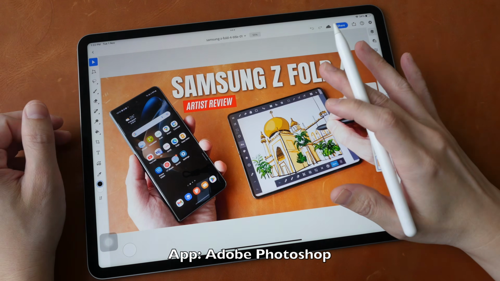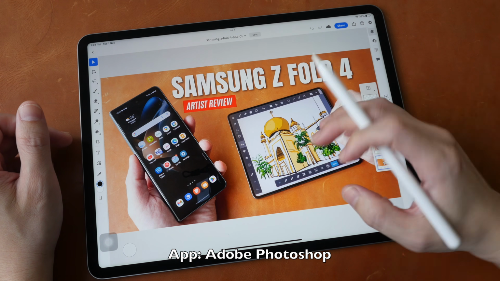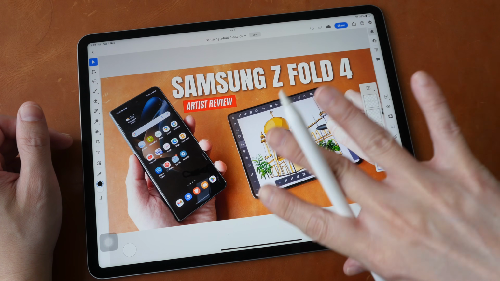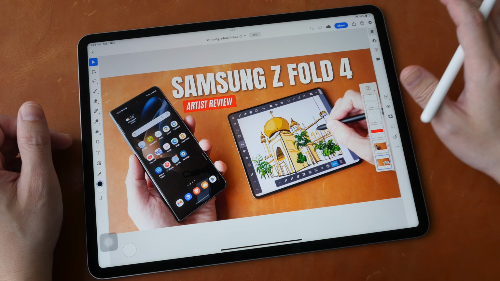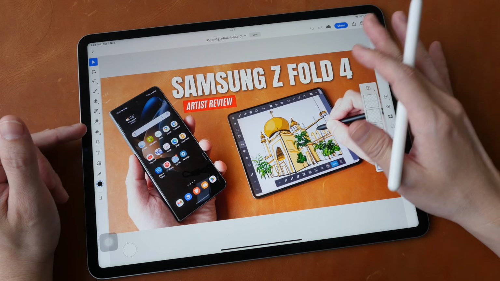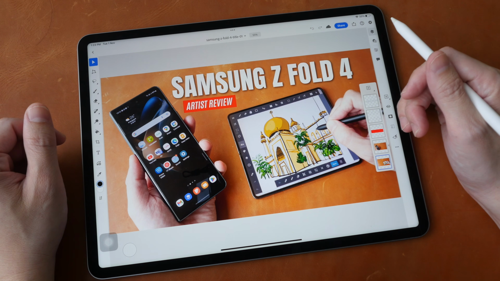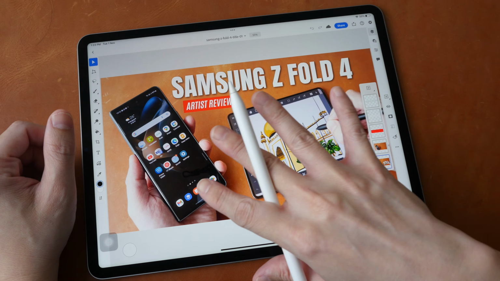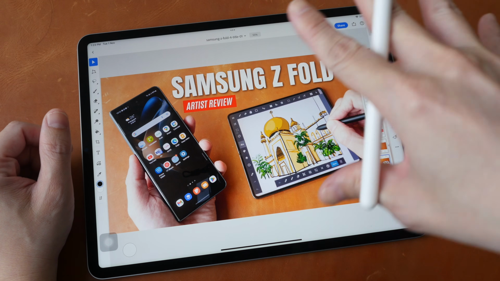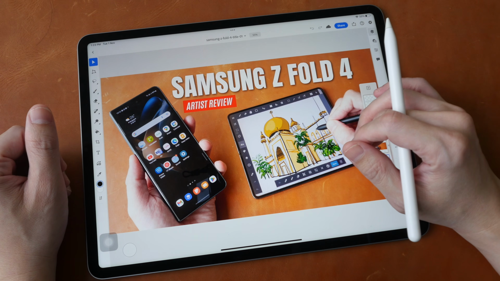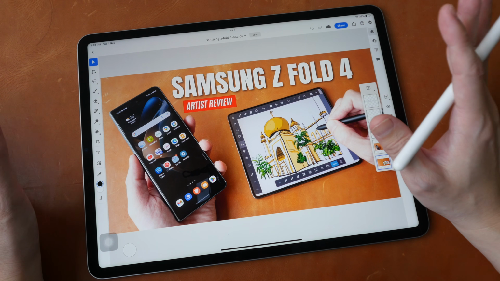For the apps that I have mentioned earlier, if there is a desktop version running on Windows or Mac OS, those desktop apps will have all the features, whereas the tablet version of the apps will only have a subset of features. So if you are thinking of moving from desktop software over to the tablet apps, there will be a lot of missing features.